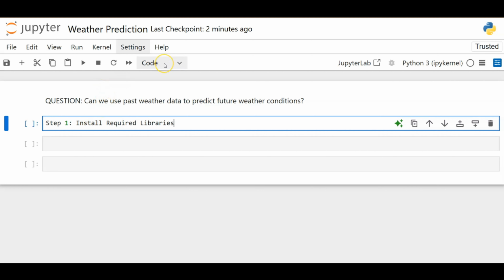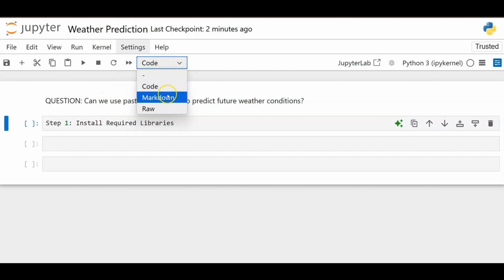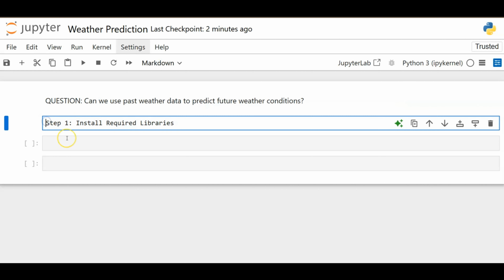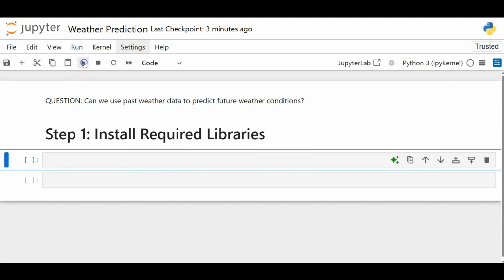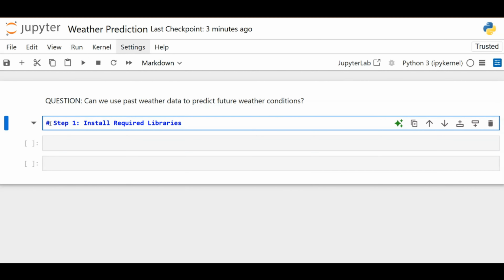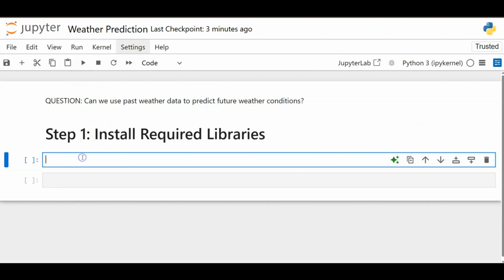And again, I want to do Markdown. If I run this text, it will be this size. I want it to be bigger. A number sign and space, and press play. And now you see it's bigger. Also, just real quick, if you put more number signs here, the smaller the text will become. But I'll just leave it as is.